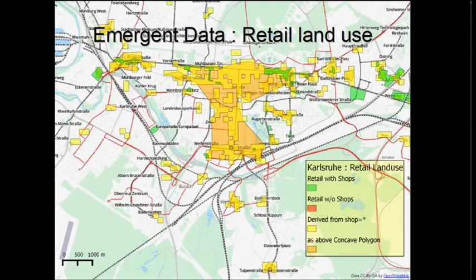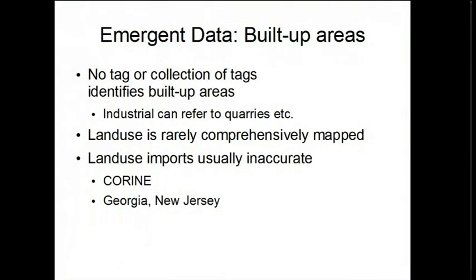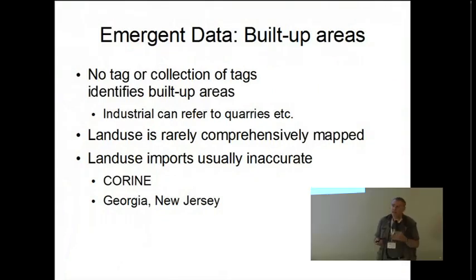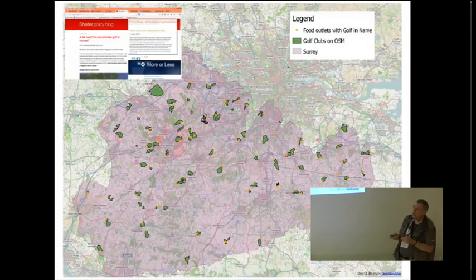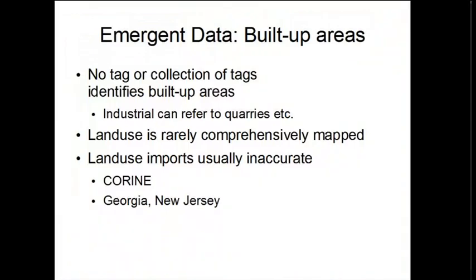So there are quite a lot of examples of this throughout OpenStreetMap where you think, oh, well, you could derive this data from the data we already have, but in practice, it's quite a lot harder to achieve. And one of these things, which is a built-up area, we have no simple way to derive a built-up area because we actually tag at a finer level of granularity. Although Christoph, I believe, has some algorithms too. So I think, okay, I'll leave that there.